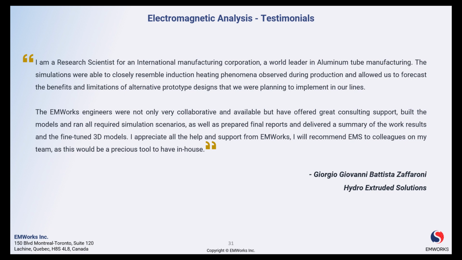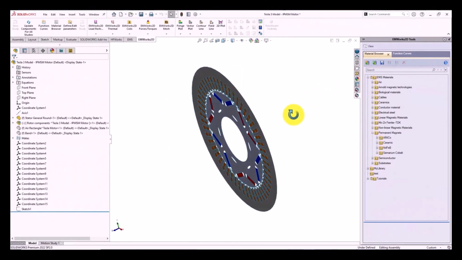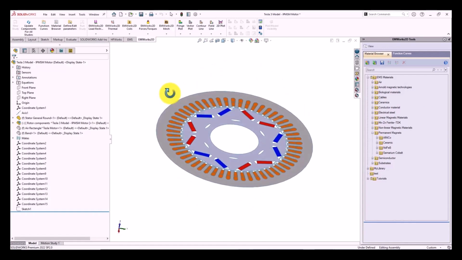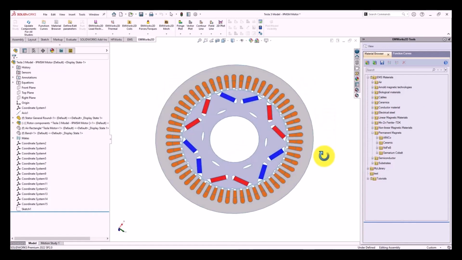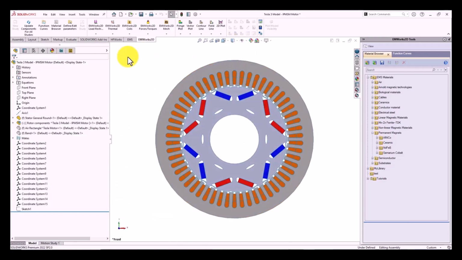Now, I would like to present a quick, brief glimpse of our EMWorks 2D interface. To simulate a permanent magnet motor design inside CAD software, before a simulation can be started, the CAD models of the permanent magnet motor must be built or imported into CAD software. Therefore, we will not go over the CAD modeling steps here. Instead, our starting point will be a readily built CAD model which will simply be loaded and analyzed.